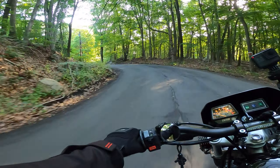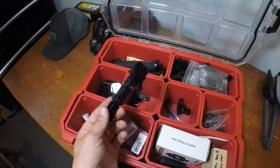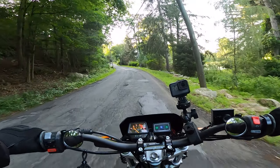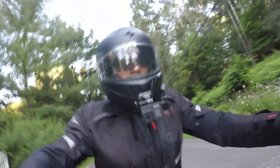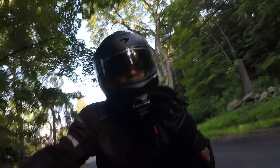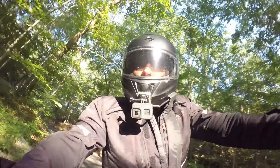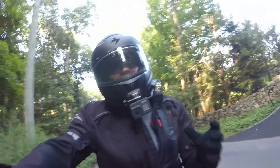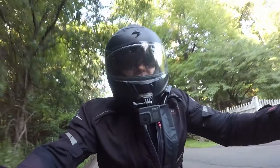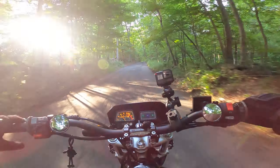Once you get your helmet, camera, and mount sorted, you need the little adapters — available from Amazon or GoPro. They're the links you connect together with little bolts to position the camera exactly where you want it. I only need one adapter. I mounted my camera right on the chin because I wanted to give the best point-of-view possible — pretty much center with the bike so viewers can really see what it's like to ride.